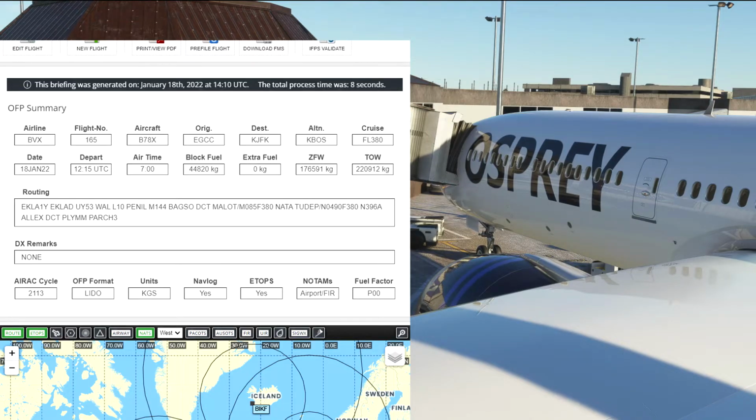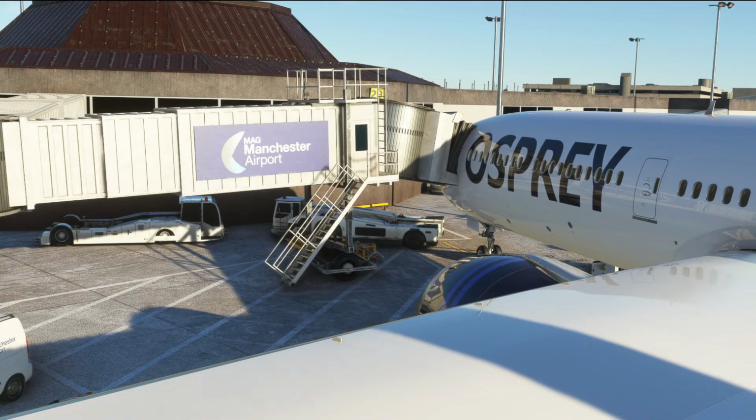You'd go through your SimBrief setup as you would ordinarily, but then in the route section you will notice beyond a number of waypoints you'll see something like NATA, NAT Track Alpha, or NAT B, NAT C, and so forth. And you might get letter changes depending on the actual route, whether you're going eastbound or westbound. You might also get a string of coordinates like 54 north 030 west, 54 north 020 west, and that sort of thing.